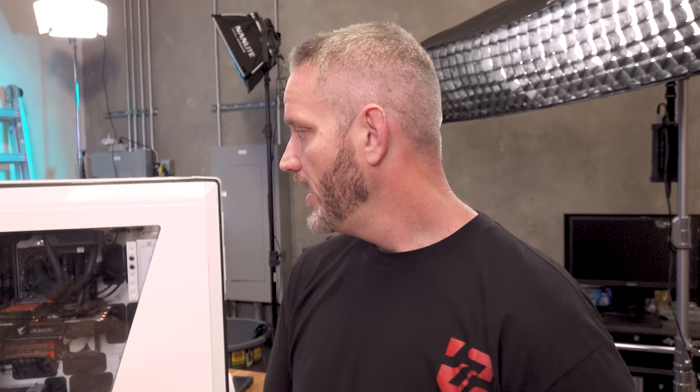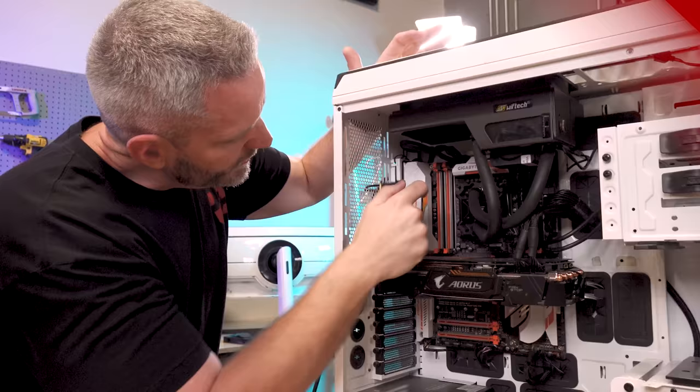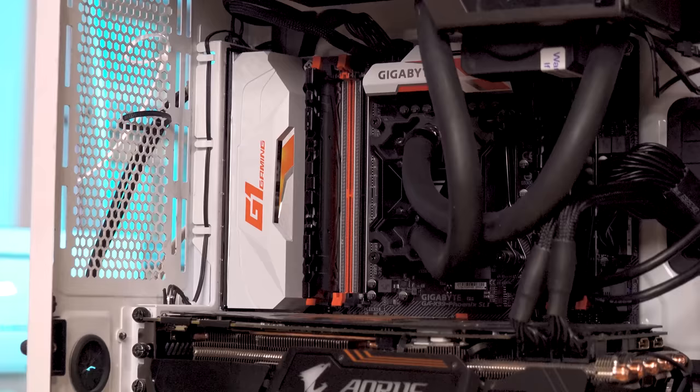He was shopping for motherboards and CPUs and he was like, I don't know what motherboard and CPU to get. And I was like, you don't need a huge upgrade with your CPU - I mean, sure the IPC improvement would matter if you're going with regular gaming on a 5820K. I said, let's leave the X99 board in here, let's go with a 6900X - he's got eight-core, sixteen-thread, which is two cores and four threads more than he currently has - and an RTX 2080 would be a great upgrade for VR. I'm gonna switch these all to the black channels because there's two sticks per channel.